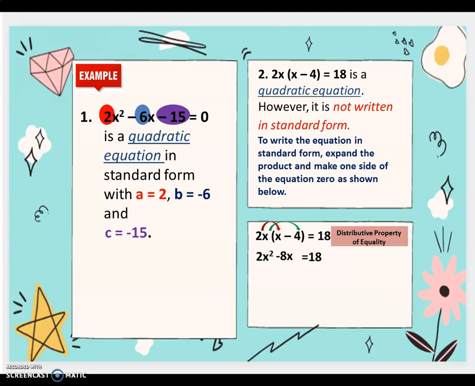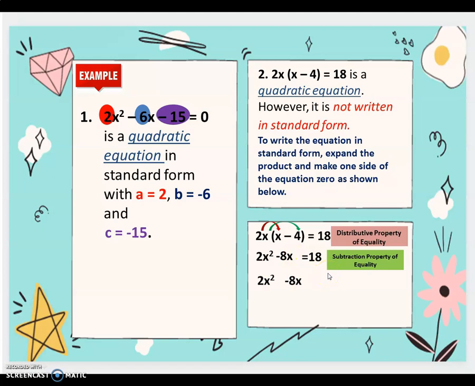Now, ano na po ang gagawin natin para makuha natin ang standard form? So, ang tip ko po sa inyo is this constant, yung 18, wherein it is at the right side. So, para hindi po kayo mahirapan, just take the opposite sign of this constant. Since this is positive, ang opposite po niyan is negative. So, positive 18, so negative 18 ang opposite niya. So, anong gagawin natin? We're going to use the subtraction property of equality. Ibig sabihin, kung ano po yung i-add natin sa right side, ganun din sa left side. Ibabalance po natin ang equation.